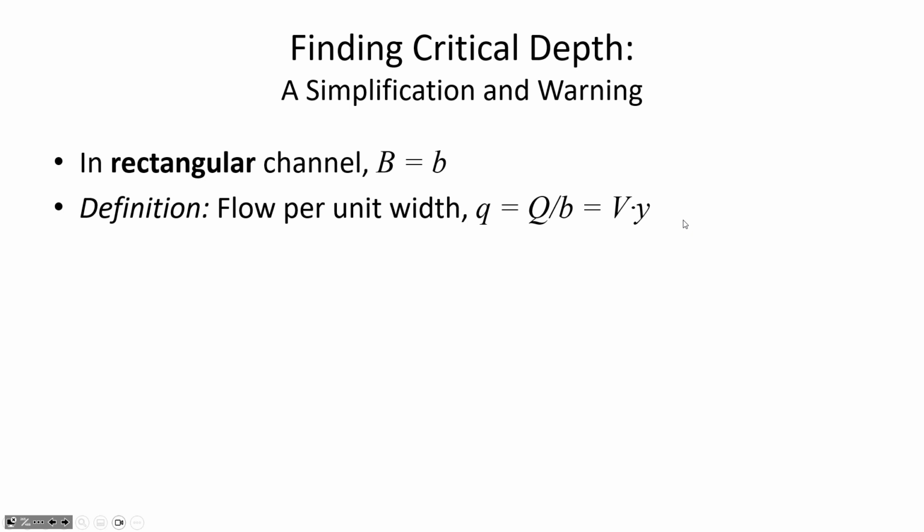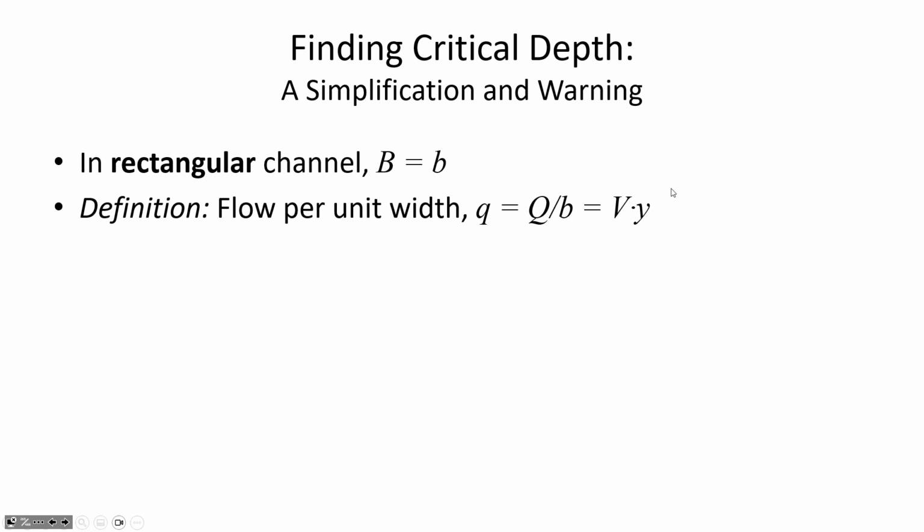So you could calculate what's the flow velocity, and let me just do that really quickly, pull up the calculator. So 10 divided by 0.866 times 4. So the velocity is 2.886 meters per second. And then multiply that again by the depth. So the flow per unit width, lowercase q, is the velocity times the depth.